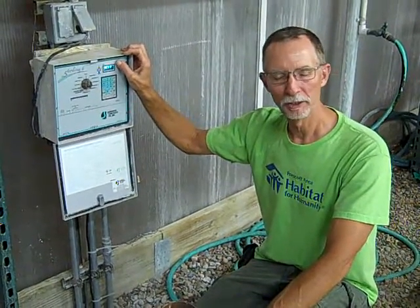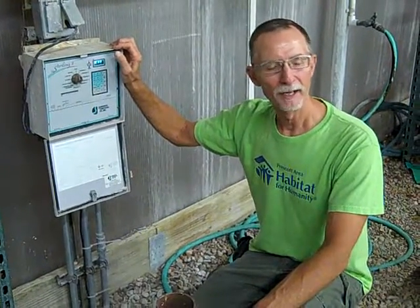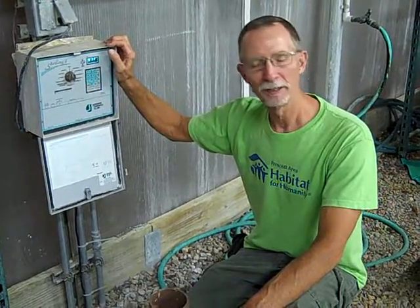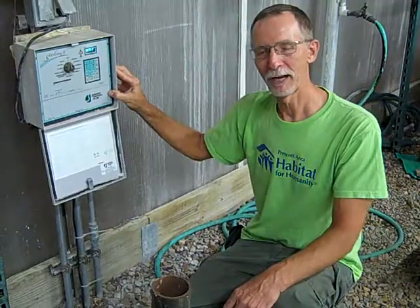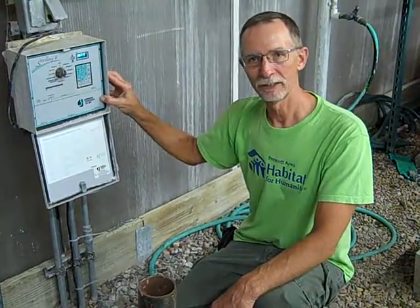Always be on the lookout for things that don't look or sound right in the greenhouse. If you come in and the plants are dry, find out why they look dry — there's a timer that's off or a line that's broken. Be listening for water spraying, because sometimes water lines break in the greenhouse. Power surges happen and timers get tripped and they go off. All these things are important to greenhouse operation, and without the functioning of the water systems or the electricity, plants are going to suffer unless it's caught on a timely basis.